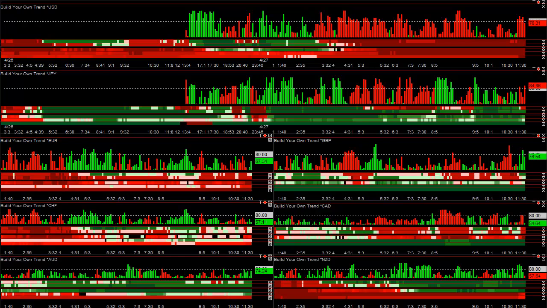If you're looking to get 5 to 15 pips, or if you only have an hour to trade, then you're going to want to use the shorter time frame trends. Who cares what the monthly trend is if you're only going to be in a trade for 30 minutes and you have to go to work? So we have created our currency meter that shows you all the time frame trends, and you can focus on the ones that are most important to you.